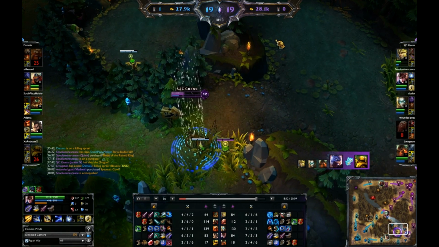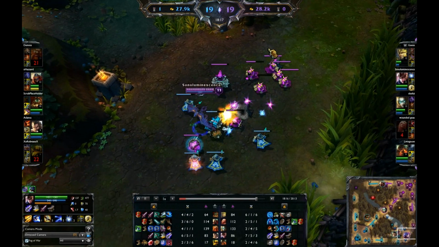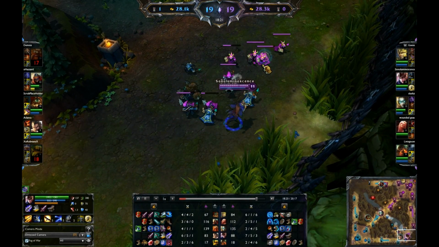Now the gold advantage is just about 200 gold in Purple Team's favor. So, fun, fun, fun. I love games with back and forth. Keep it that much interesting.